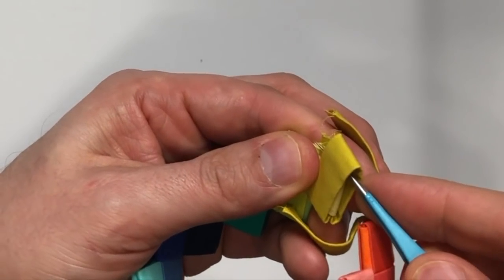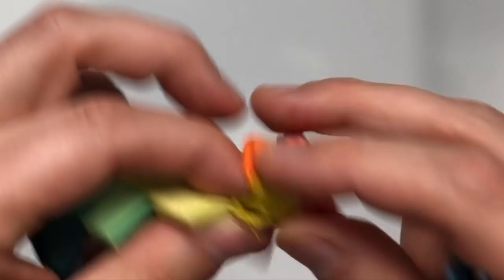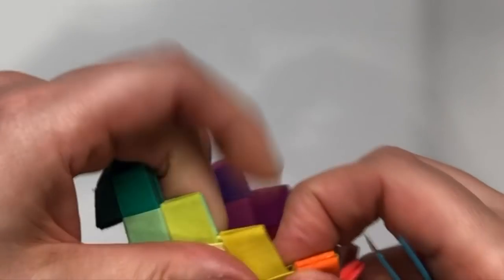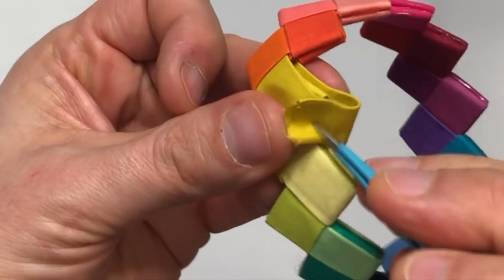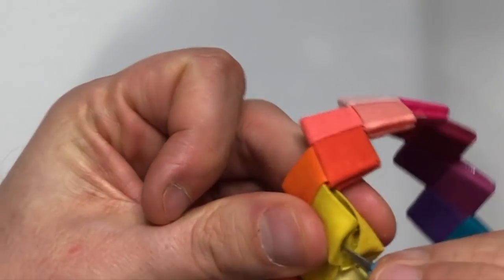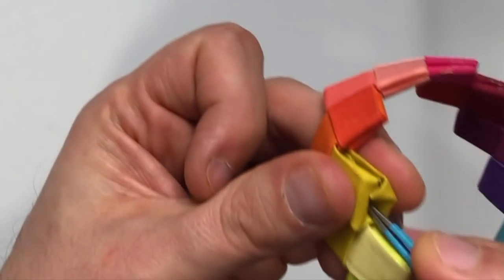Okay. And then I've got this, and I'm going to grab this with the tweezers and just get it in there. And it's going to look really ugly at first, and then you can make it pretty if this is the way that you choose. See how it's going to go like that. And then this one, just take the tweezers, where I love the pointy ones, and just force it in there. Force it in there. It's fabric, and even though it's flexible, it's pretty resilient. So don't be afraid of it ripping, but don't rip it. Like, you don't want to do that either.